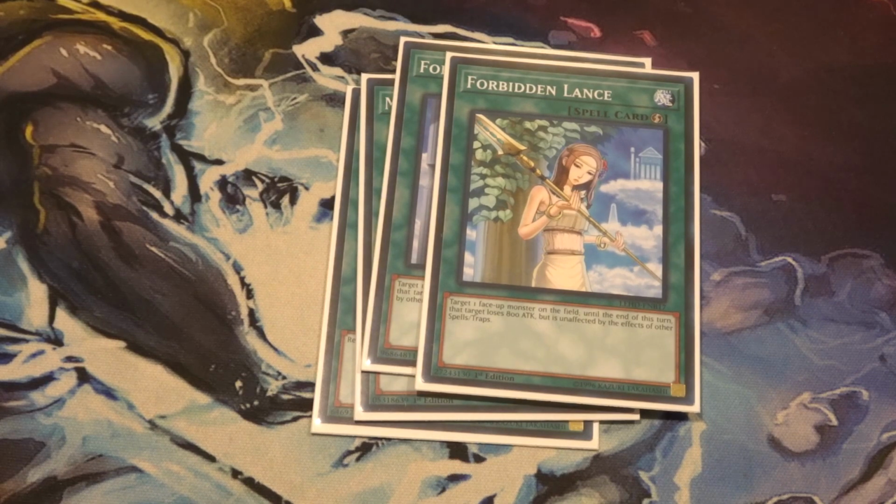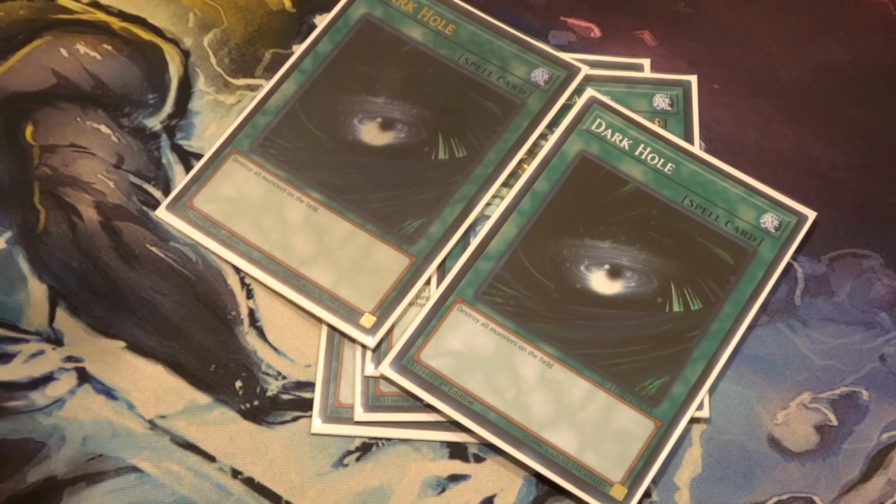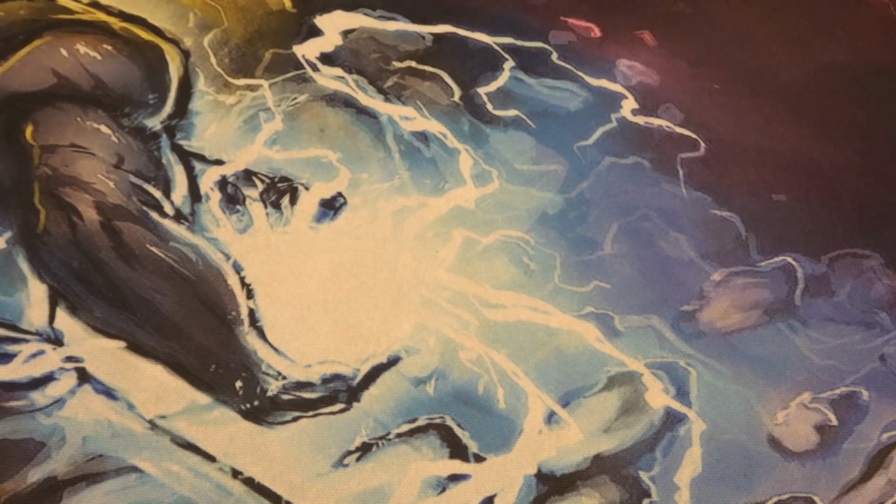It's alright. And then you got Double Dark Hole, one of them in Ultra, which, love me an Ultra reprinting. It's removal, it's a board wipe. Maybe we'll play it if we're playing against something that's worth it.